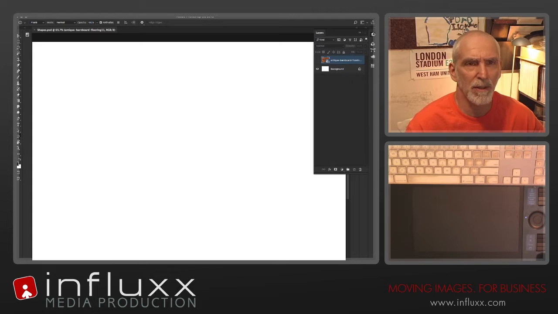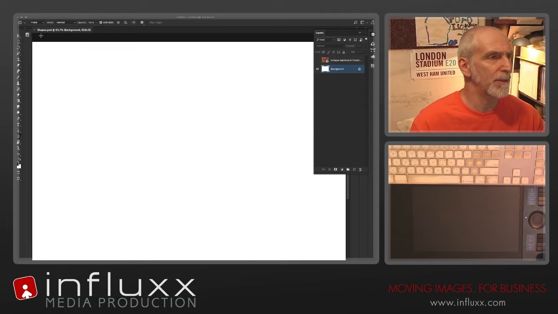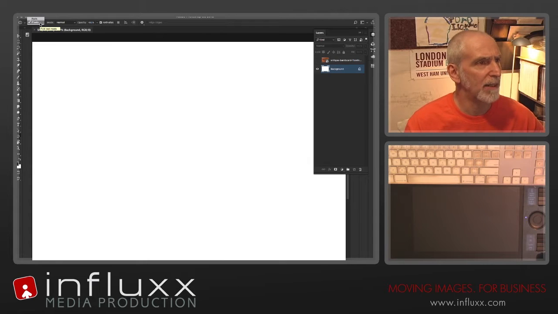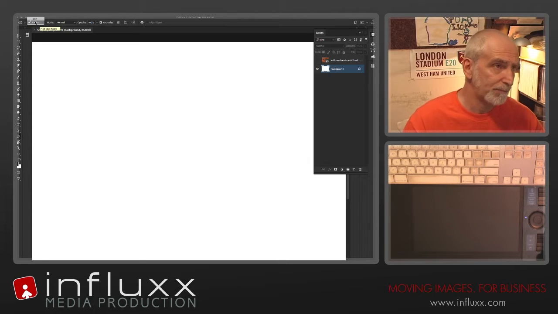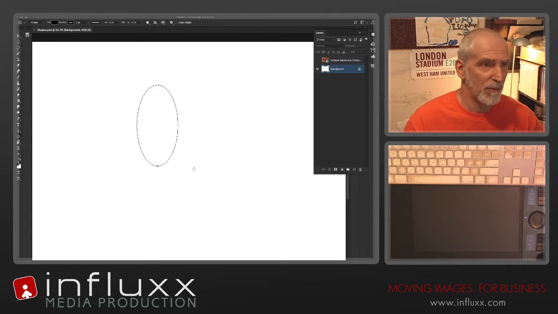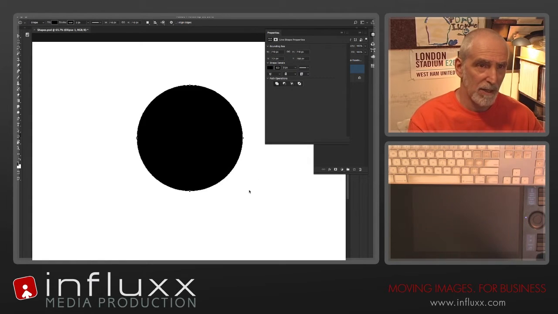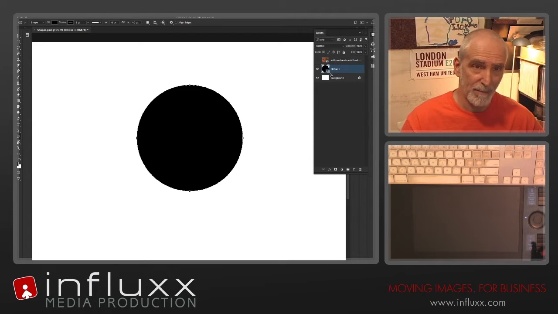So keep that layers palette open. The first thing with the shape tool is the mode. Up here in the top left, you can see that we have shape, path and pixels, and I'll discuss what each one of those means. So shape: if you draw a shape, it's going to create a shape layer. And you can see, if you look in the layer palette, the thumbnail has this little icon in the corner that shows it's a shape layer.